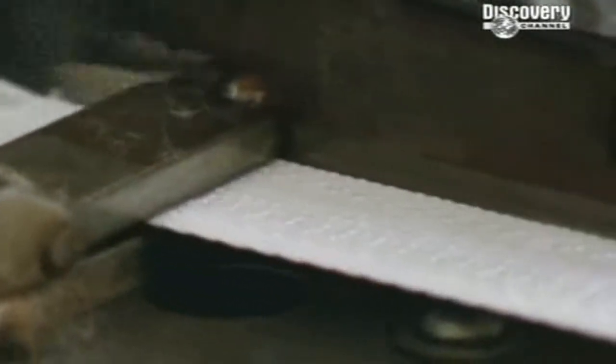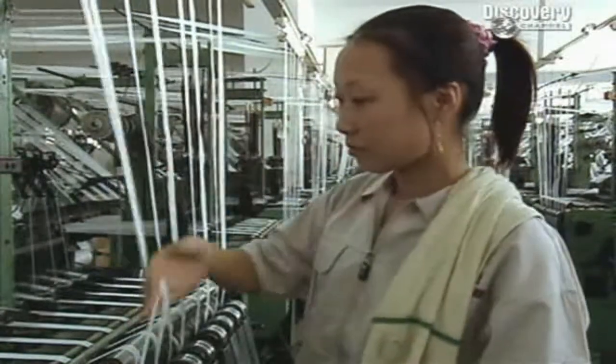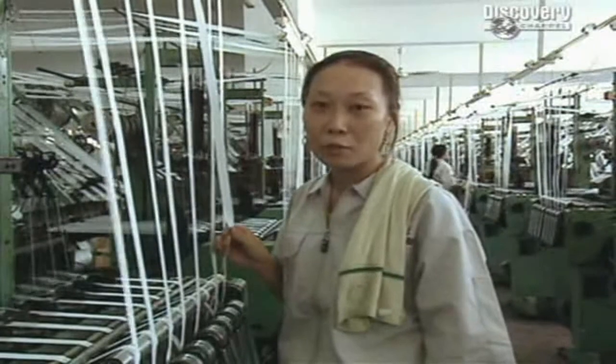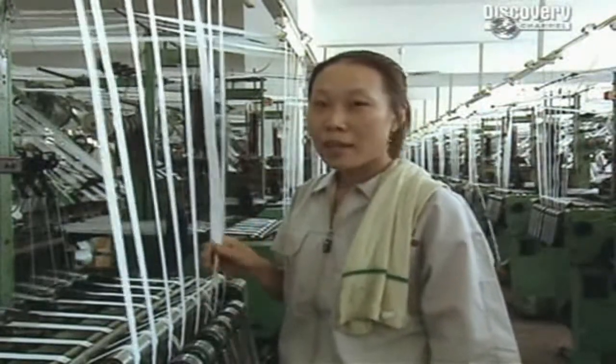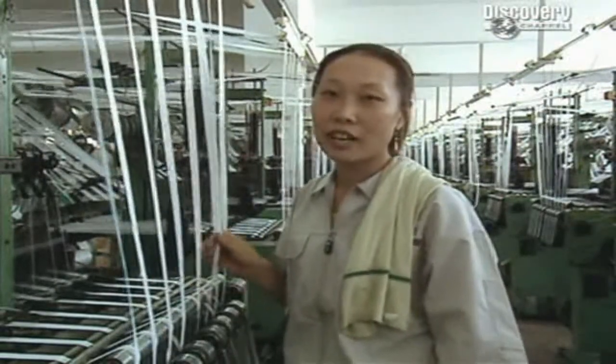The next floor houses dozens of looms, weaving a fabric called tape that will make up the sides of the finished zip. I help make over 600 million metres of fabric tape a year. It's amazing that there are so many processes behind the making of a simple zipper.